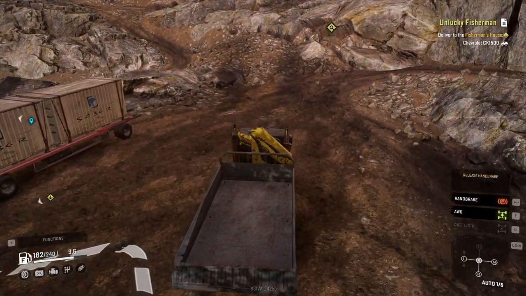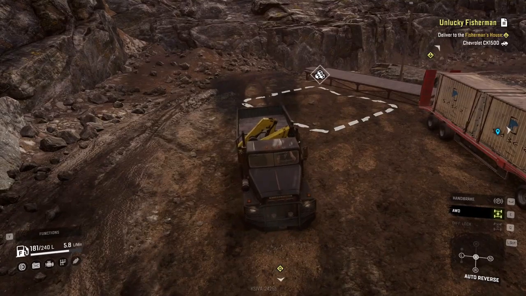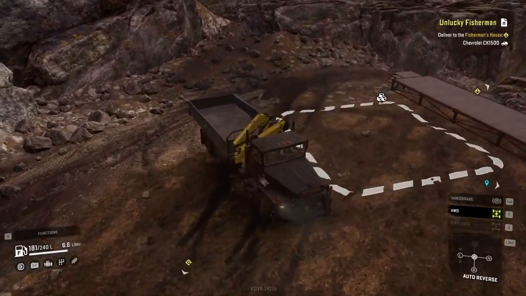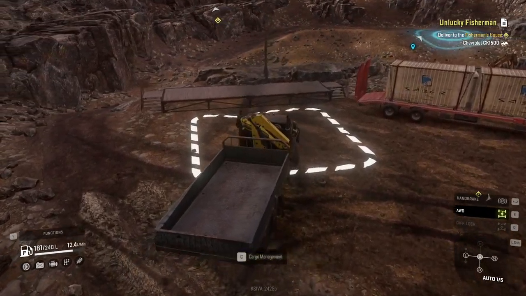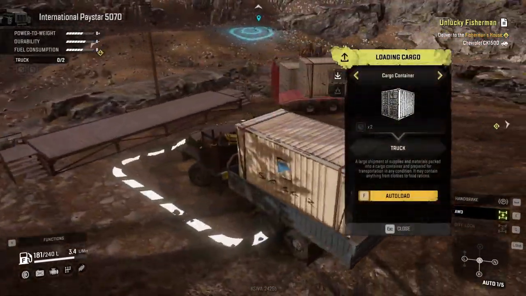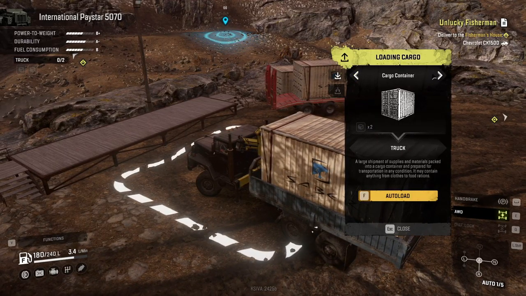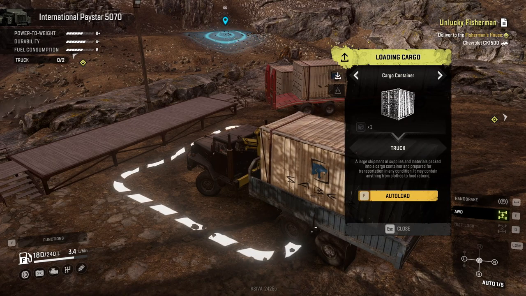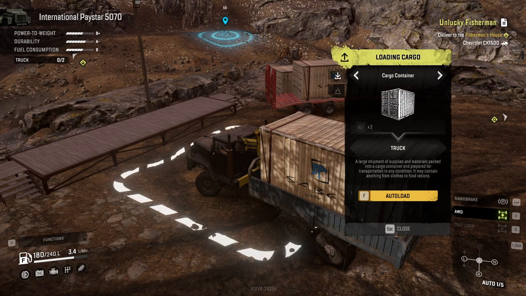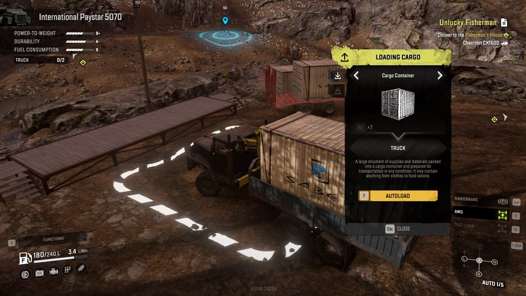Ooh, but yeah, still, this has been... What's this thing here? Can I pick up things from here now? I can. So cargo container, and that's it. Large shipment of supplies and materials packed into cargo container. Prepare for transportation in any condition. Name the container, anything from clothes to food rations. Oh, okay. So from now on, this makes this thing.